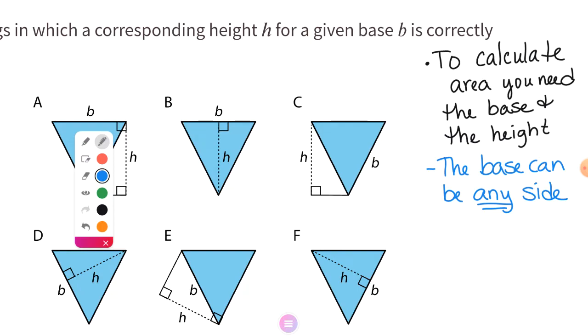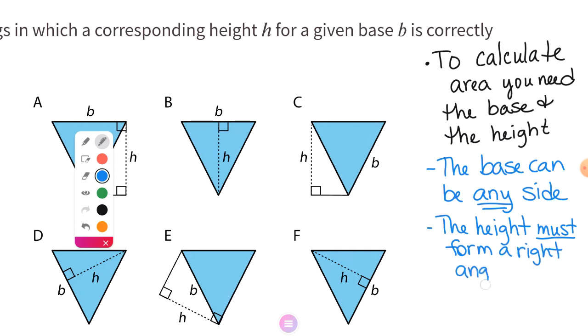What has to be true about the base and the height, Nolan? They have to form a right angle. That's how we decide what our height is: it has to form a right angle with the base. So the base can be any side. The height must form a right angle with the base. I'm going to abbreviate with, just a W with a slash is the abbreviation for with.